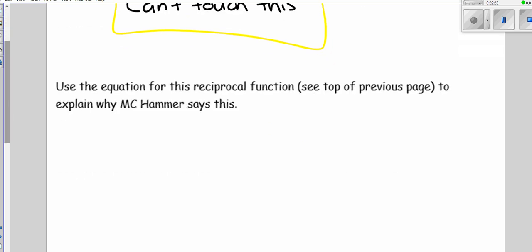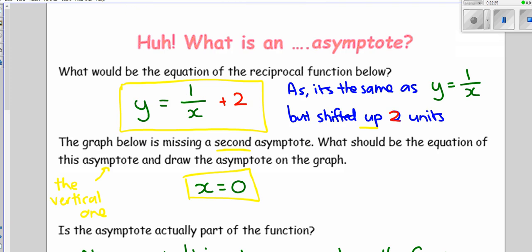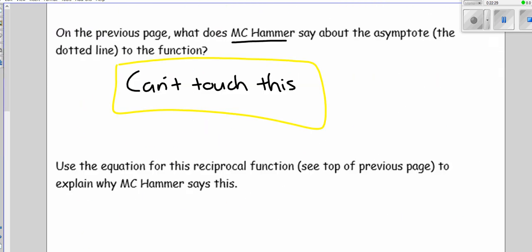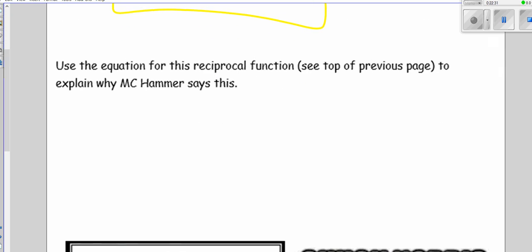So the equation was this one, y equals 1 over x plus 2. Let's write it again, y equals 1 over x, could have just been k over x, but let's just say it's 1 for now. Maybe it was 2 over x, maybe it's 3 over x, but let's just say it's 1, because we don't have a coordinate to be able to work out what that value of k is.